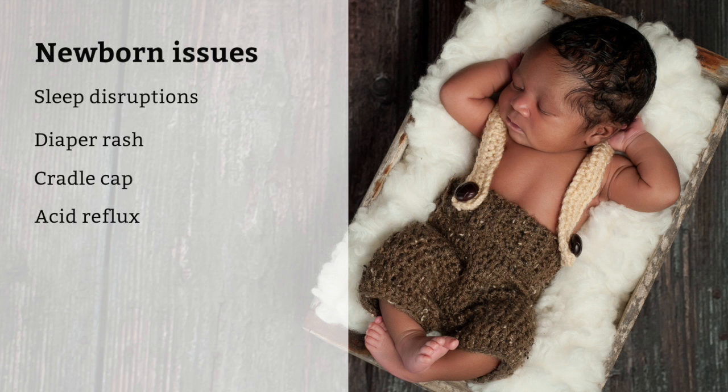For nursing mamas, of course, eliminating dairy and wheat can be really helpful and can actually reduce the acid response in your child. Also, consuming fennel tea or applying fennel oil to the breast can help, or a drop of orange mixed with carrier oil on the baby's belly applied clockwise can really help.